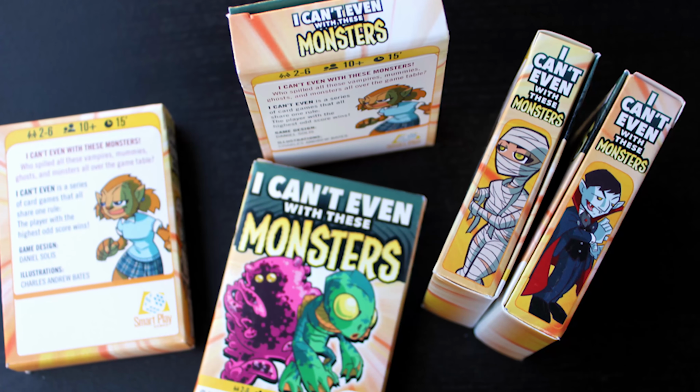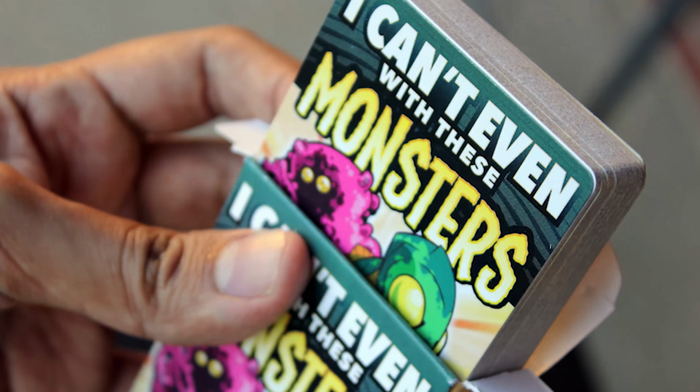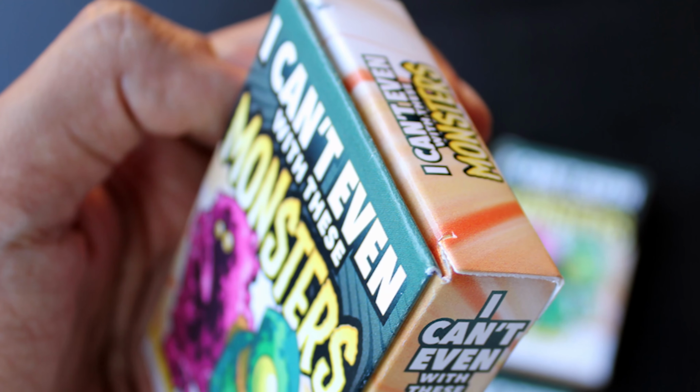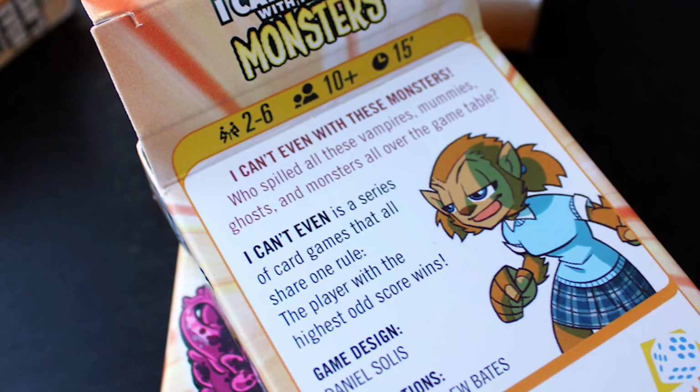I'll close out this episode with some close-up high-res shots of the drive-through cards boxes. I think they look really good. I really like them a lot. I wish that design were a little bit more common, but I doubt they will be just because of the economies of scale required for a mass-market retail product. Still, I hope this episode shows you a few little tips of how to design your own tuck boxes and what steps you can take to make tuck boxes a little bit more user-friendly. Thanks very much.